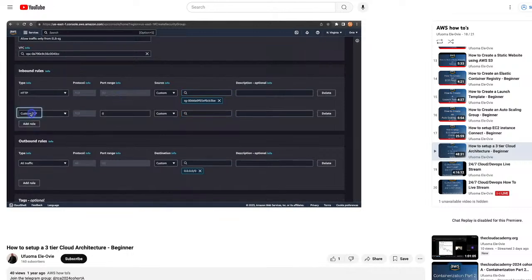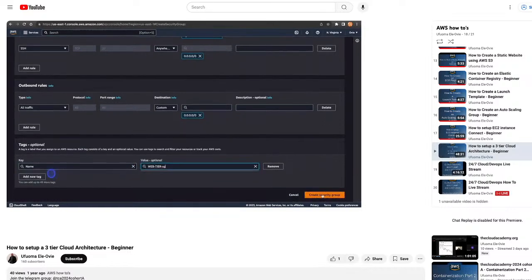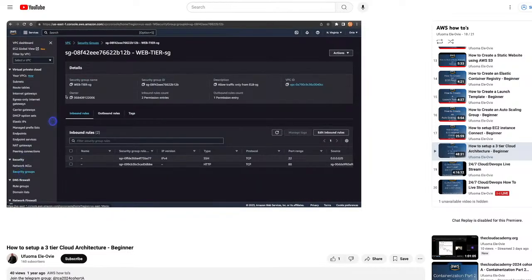We'll add another rule, and this will be an SSH rule so that we can access our servers if there are issues. And this, I'll leave it open. Scroll down, add a tag, come back to our security groups.